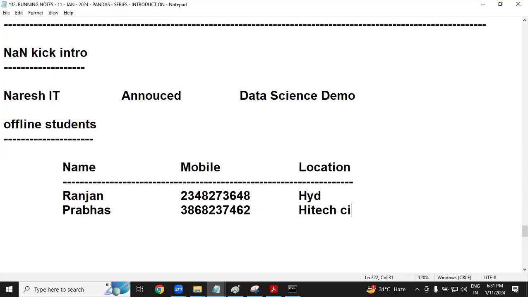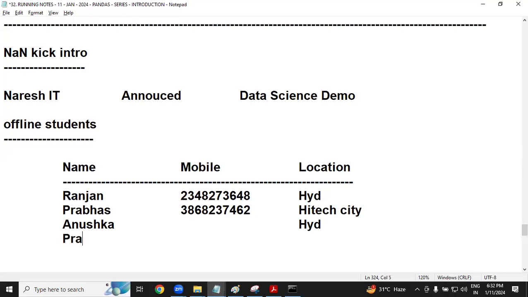He came across that data science is the future. He also came for our demo. Just imagine. Though Prabhas came, Anushka madam also came. When she saw the mobile number column, she missed it and just said Hyderabad. Does management force people to give their mobile number? They never force.